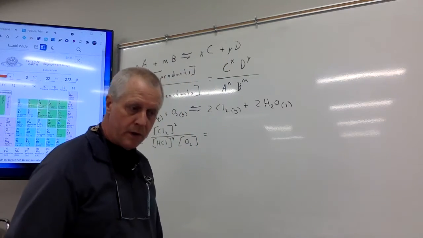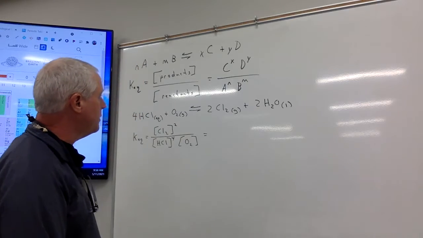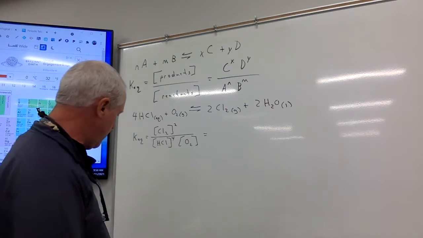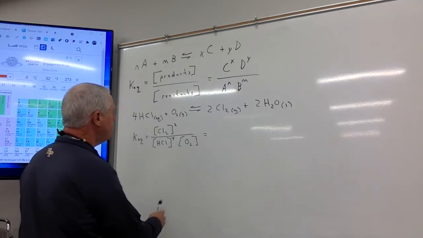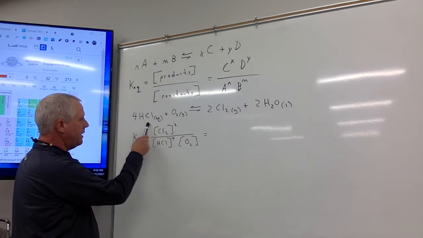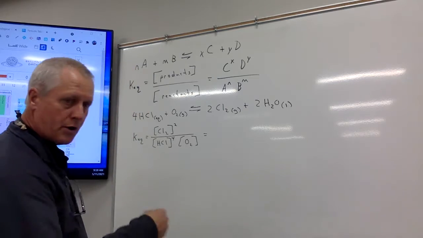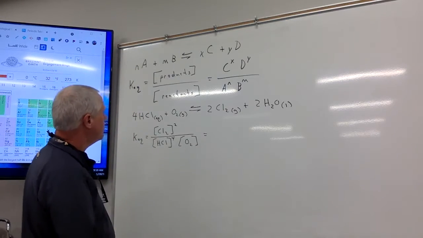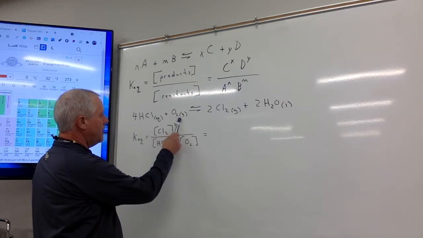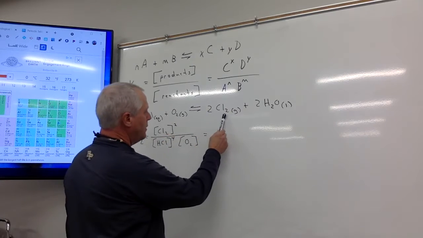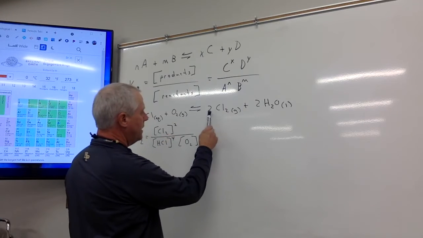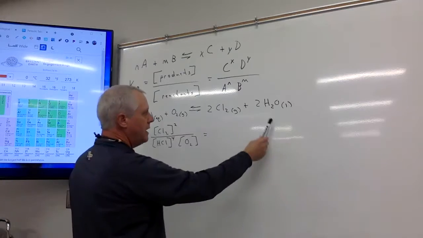Okay, so let's work on just to kind of see how these are done, and we'll look at the answer and we'll see what we get here. Okay, so in this reaction, we have 4 HCl. You're going to see an (aq), that's for aqueous. That means it's a water-based solution. And then oxygen gas, chlorine gas, and then notice there's a coefficient to the gas, and then pure water.